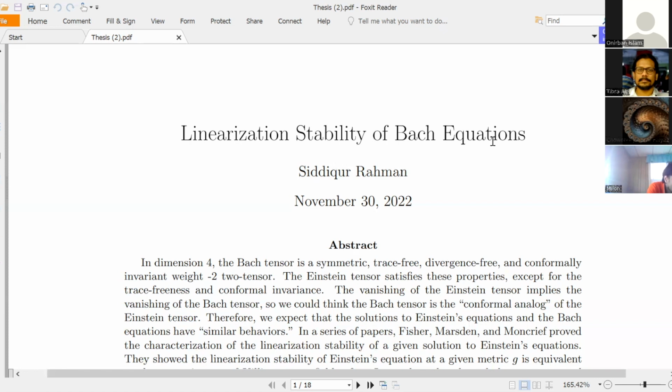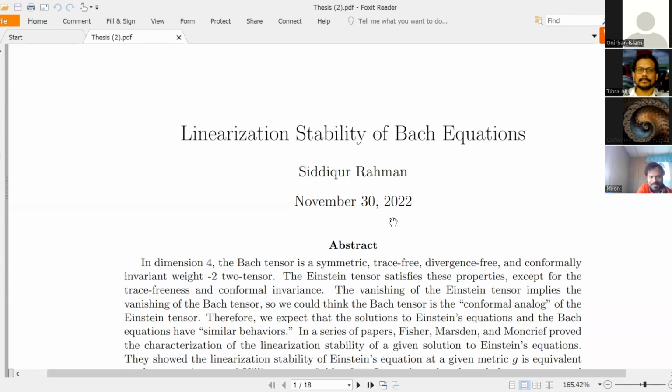Sure. What is the Bach equation? I mean, I understand it's the equation that comes from the Weyl Lagrangian, Weyl squared Lagrangian, right? But what is the equation? Yeah, I'll show you the exact formula in a moment. So Bach tensor is basically some contraction of Weyl curvature plus some divergence of the so-called Cotton tensor. I'll show you the exact formula. So that's the Bach tensor. And whenever I say Bach, I mean Bach equation. I mean Bach tensor is a two-tensor, B_ij equals to zero. I'll show you the equation.